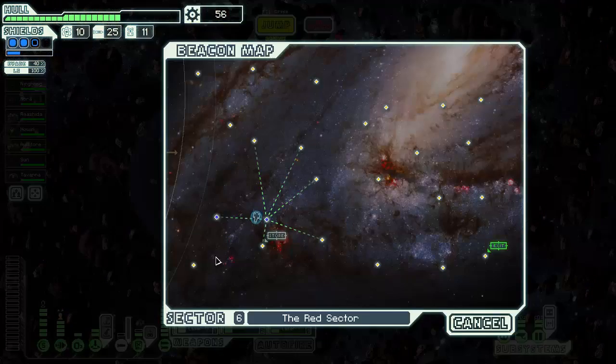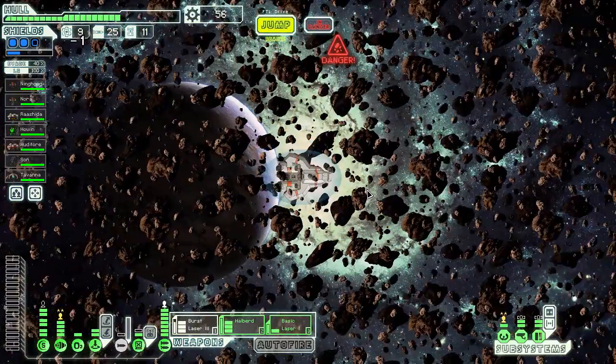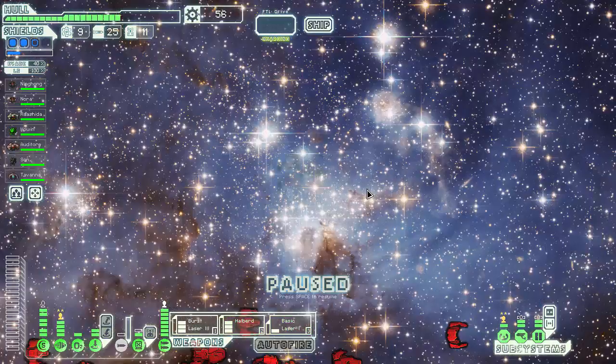I didn't even know if you had anything to sell. No, we got the burst laser in hold and I kept it there for a reason. Not enough to buy anything means we are going to go find our next encounter.